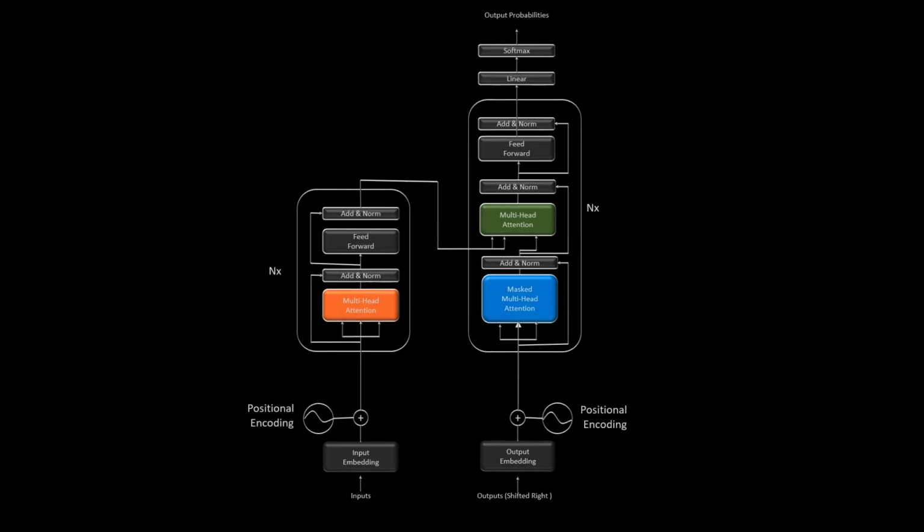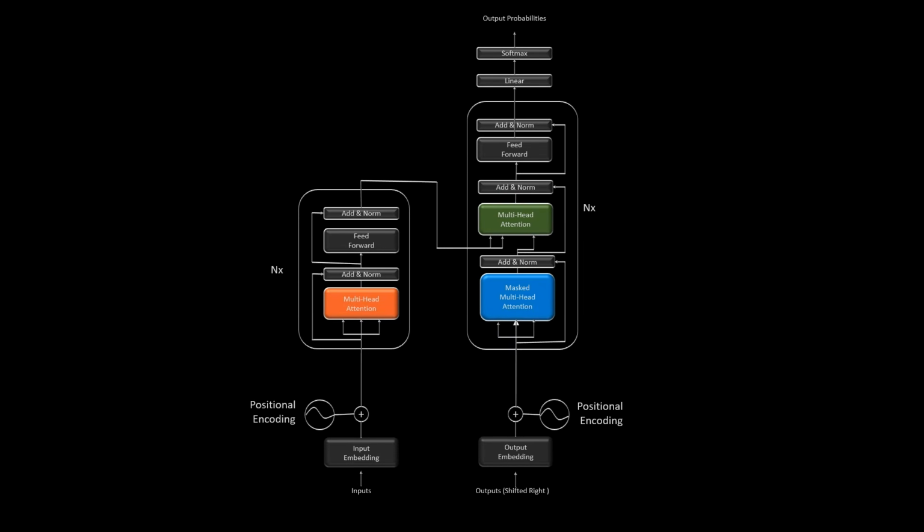It is called cross-attention because it allows the decoder to focus on different parts of the encoder's output rather than just attending to itself. This helps in sequence-to-sequence tasks like translation, where the decoder needs to extract relevant information from the encoder's representation. Here it gets key and value from the encoder, and it uses query from its own decoder.